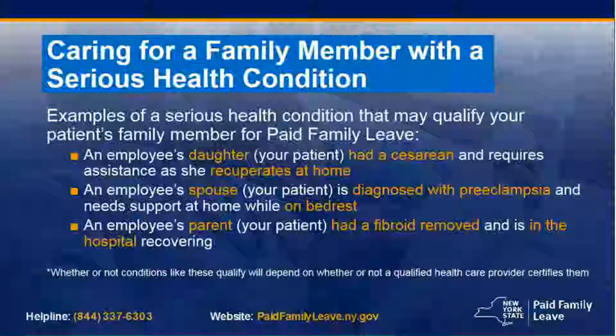The following are examples of what may qualify for caring for a family member with a serious health condition. An employee's daughter, your patient, just had a cesarean and needs help as she recuperates at home. An employee's spouse, your patient, was diagnosed with preeclampsia and needs support at home while on bed rest. An employee's parent, your patient, had a fibroid removed and is in the hospital recovering.